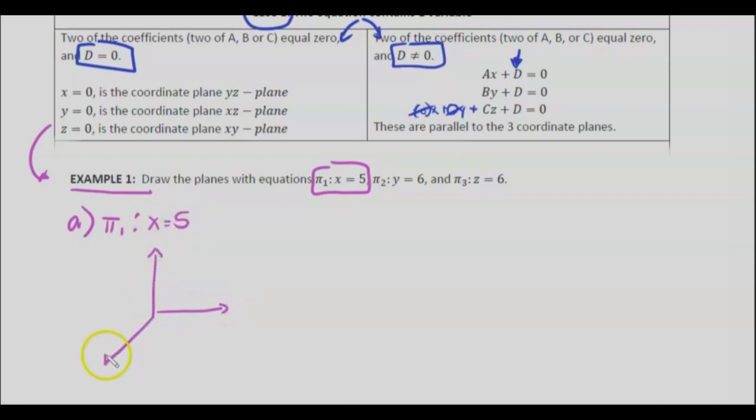Okay, so we're going to have the x, y, and z axes, okay? And we draw the positive axes. So x coming toward us is going to be the positive x-axis. y going to the right is going to be the positive y-axis. And z going up is going to be the z-axis, okay? So if we're plotting the point x equals 5, we're going to locate 5 on the x-axis. And it's going to be the plane going through x equals 5.